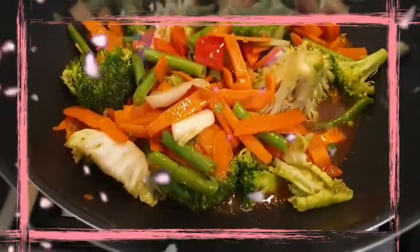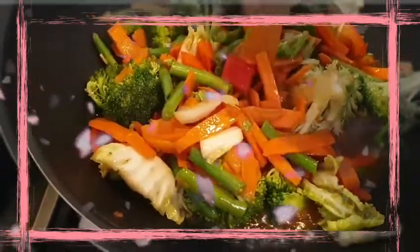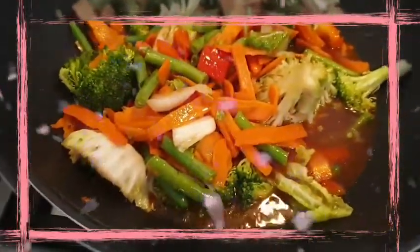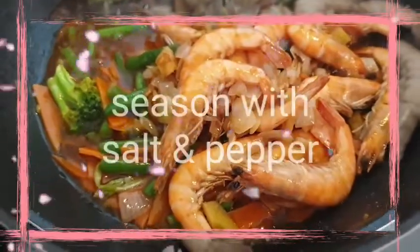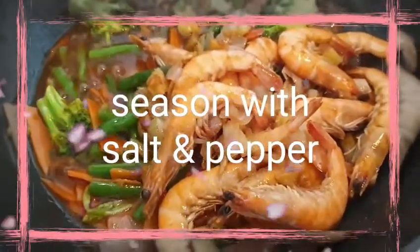Our vegetable is now cooking. I will cook our sauce mixture. So I let it cook for another 2 minutes. So now I already put our shrimps together with the mixed vegetable and cook it for at least 30 seconds.